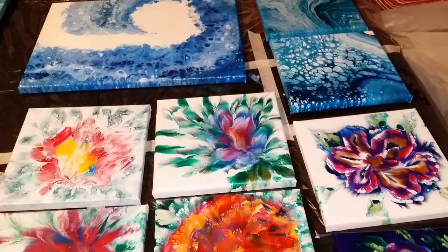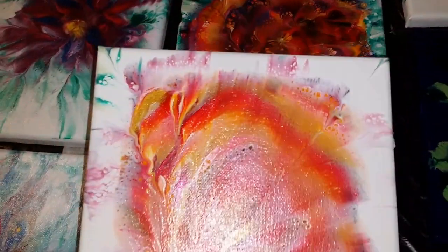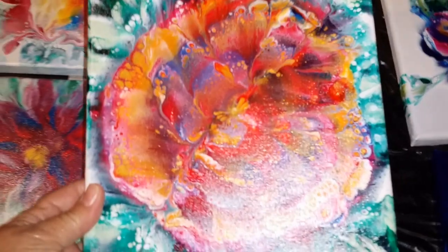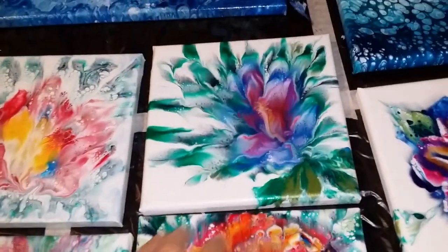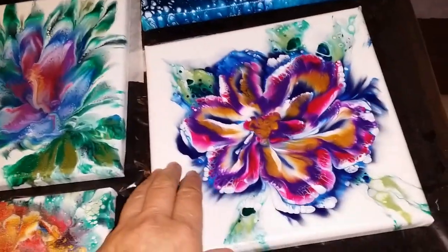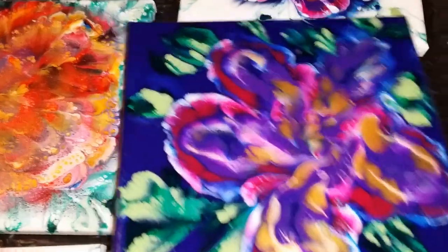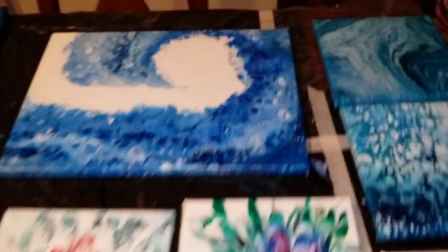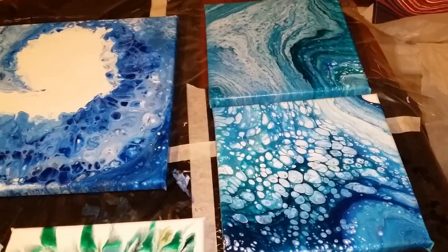Well, here they are, all beautiful and bright and shiny, having been varnished. Gee, I'm so pleased with how it brings out the colours. Just gorgeous. It's so bright and pretty. Love it. Just shines. That one, it's come up nicely. And those ones.